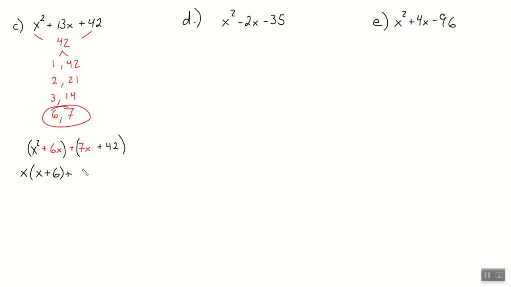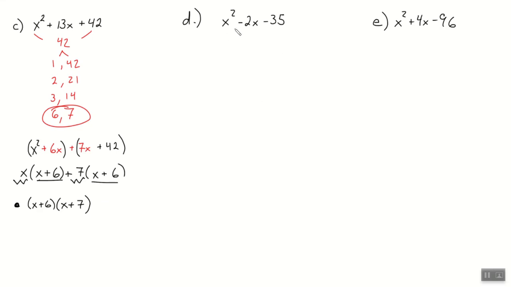Okay, plus, is there a GCF of this group? What goes into 7 and 42? 7. When I take out a 7, what's left behind? So 7x divided by 7 is x, and 42 divided by 7 is 6. Do I know that I'm correct at this point? How? They match. One of my factors is what? X plus 6 is the whole factor. And the other factor? X plus 7. And we're done. This is completely factored. Now, the extra extension that we're not doing right now that you guys saw in algebra was you set it equal to 0. Okay, we're not doing that here, but you have.